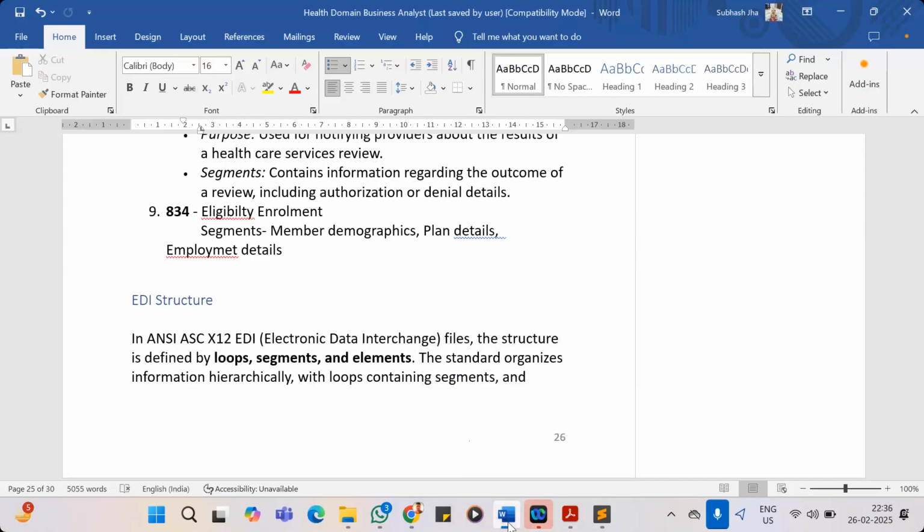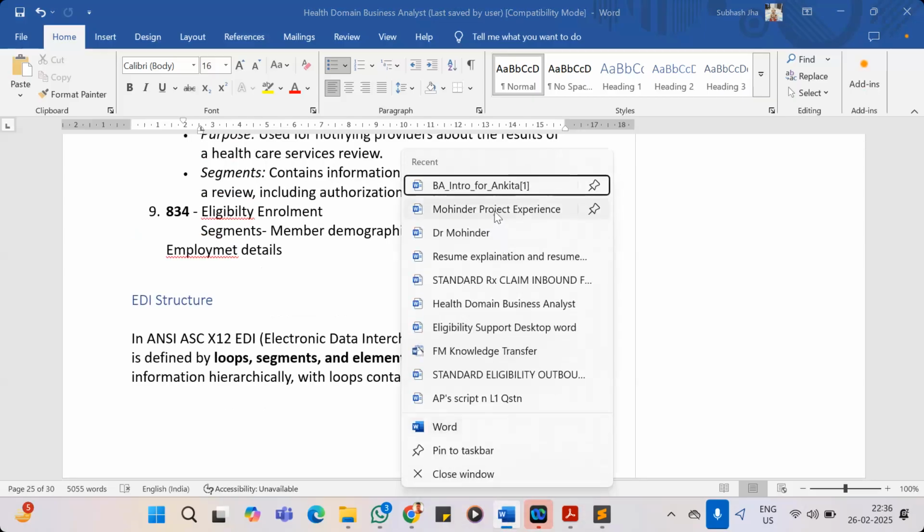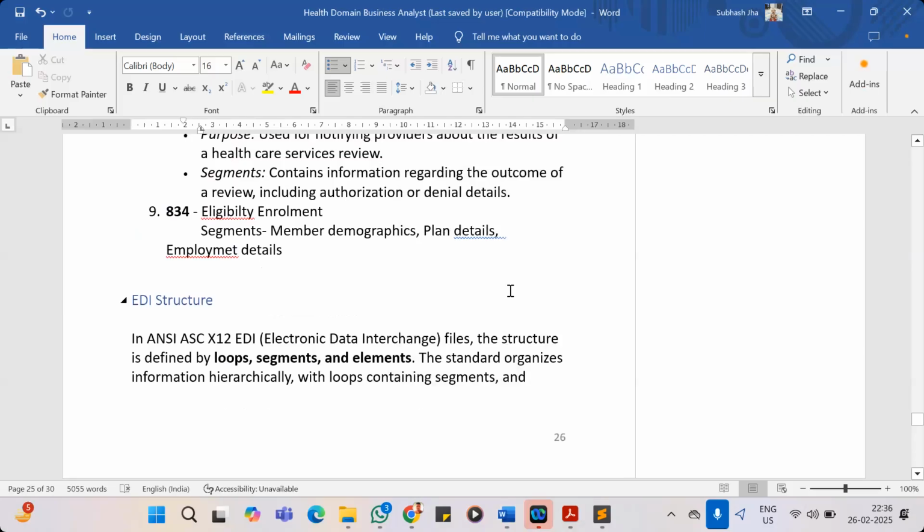If you see a normal resume, they give around 3, 4 tool names. Let me see if I have any open. Okay, I don't have any recent one. But if you see any resume, they would have mentioned at least 3, 4 EDI mapping tool names like B2B Integrator, Edifecs, something called Mapforce, Health Edge and Claim Xten. What are those tools used for?